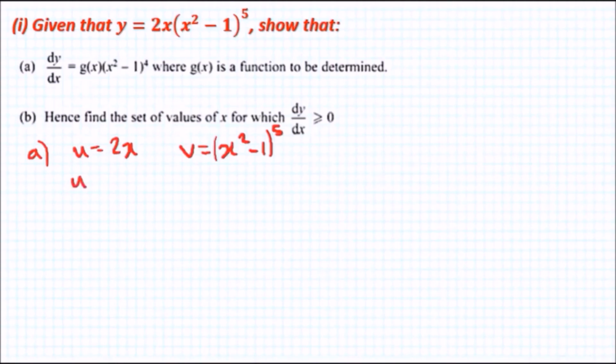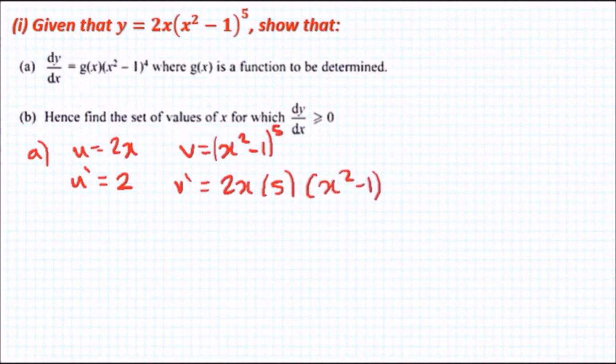So let's call this one u prime, which is a derivative. So the derivative of 2x will give us 2. And the derivative of v, well, we need to use the chain rule. And the chain rule tells us that we have to differentiate the inside of the function and then drop the power. So the derivative of the inside is just 2x. And then dropping the power would be multiplied by 5. And then we decrease everything. So this would be x squared minus 1. And the power decreases by 1. So it's 4. Okay, easy. And then 2x times 5 is, well, 10x. So let's just tidy this up. So we've got 10x all multiplied by x squared minus 1 to the power 4.